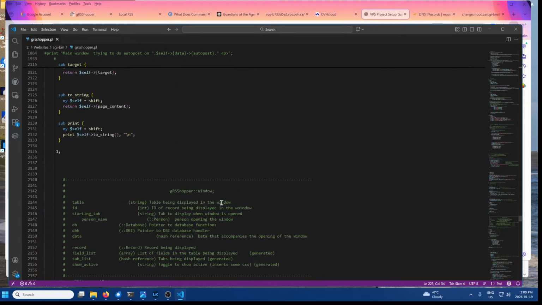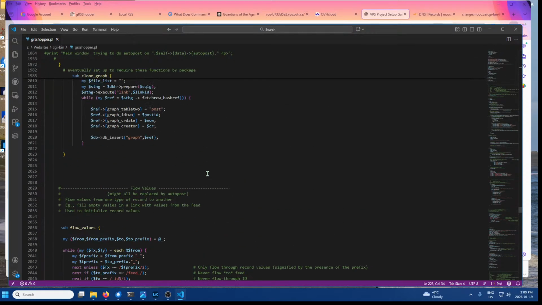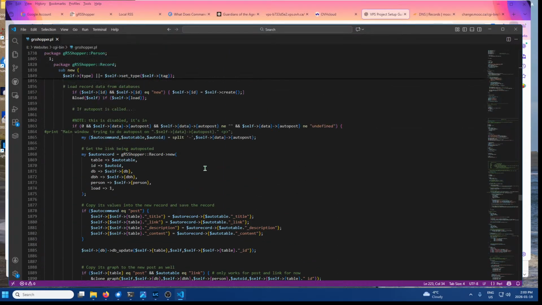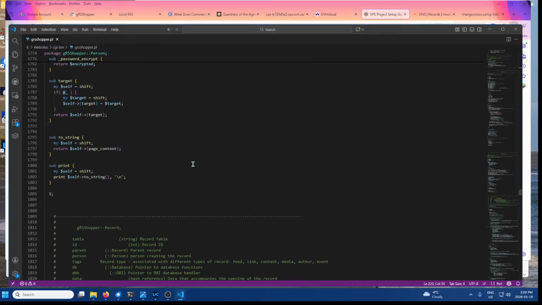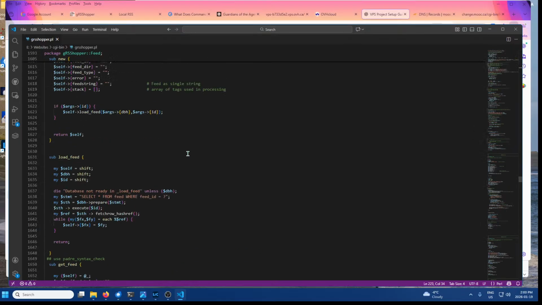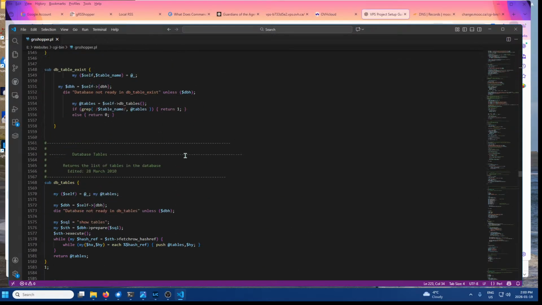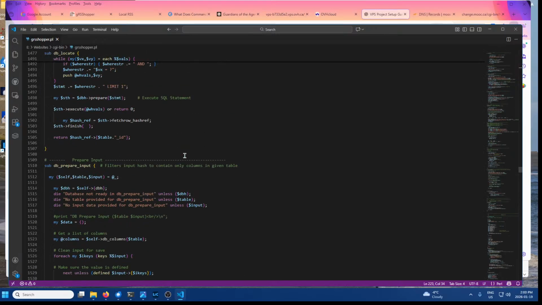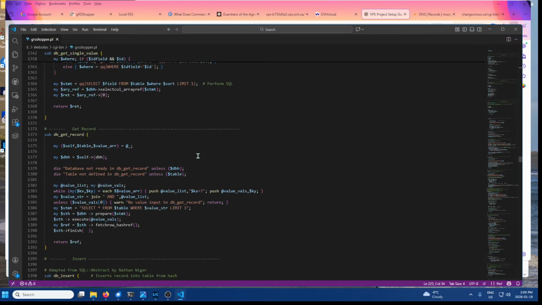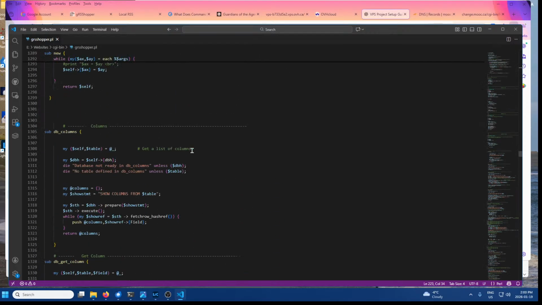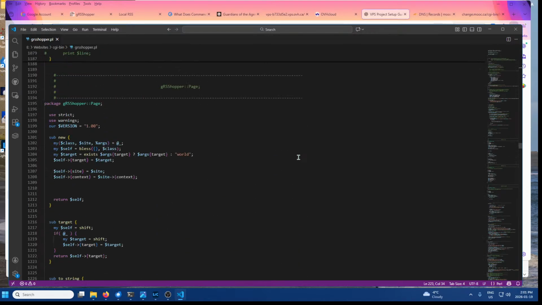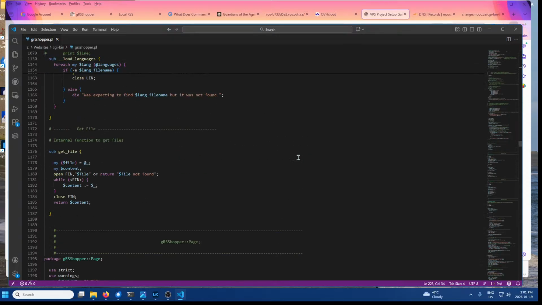Grasshopper window. Grasshopper record. Grasshopper person, Grasshopper feed, oh, that's the Grasshopper database or something, right? Yeah. Grasshopper file, Grasshopper page.